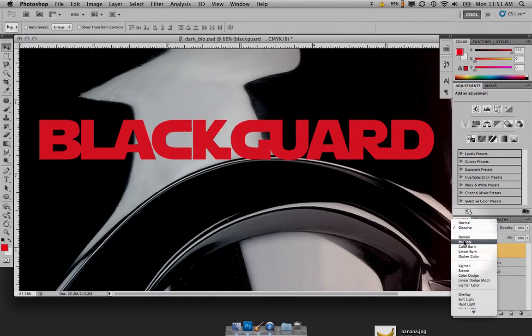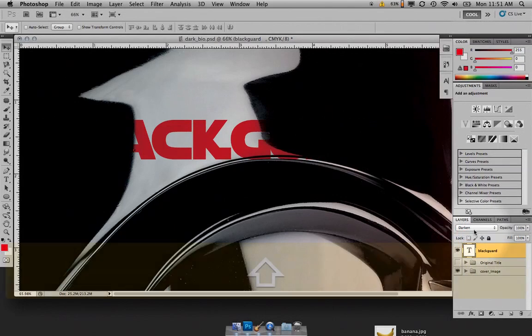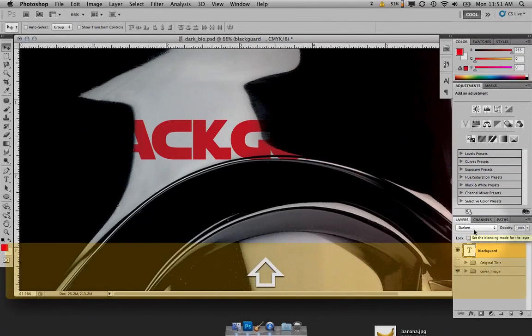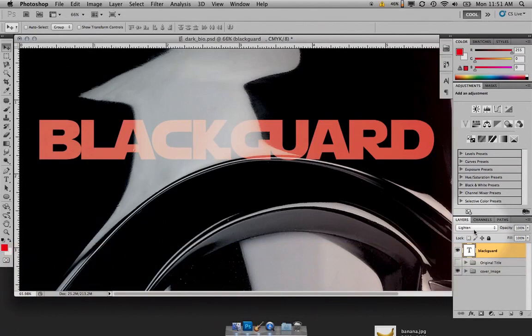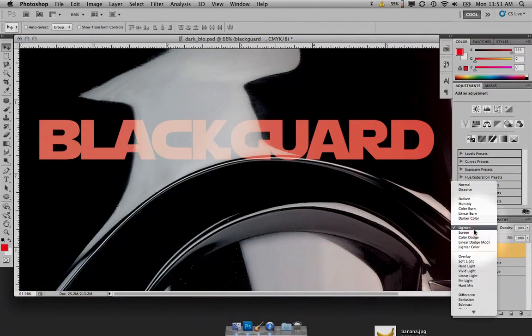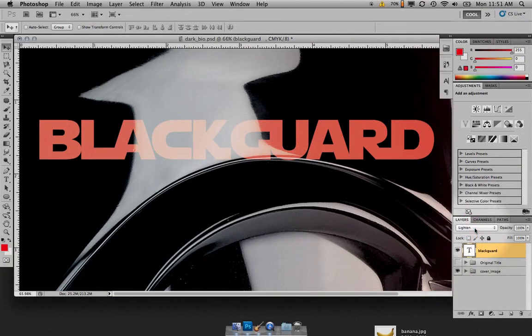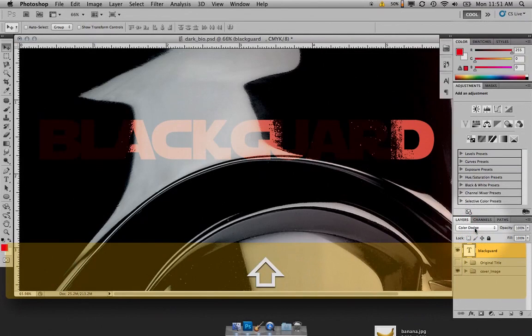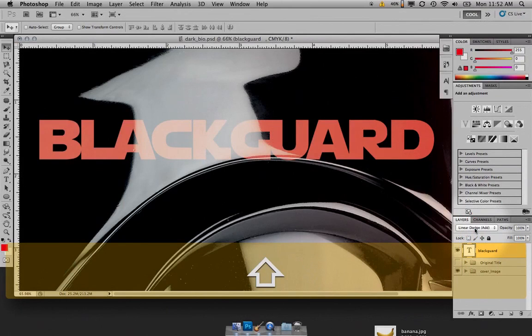I have all of the darken modes, and they're going to essentially make the text darker in different ways. I'm going to show you a shortcut to go through these. Shift plus is going to start going through your different darken modes. Now, the lighten mode essentially takes the pixels and makes them lighter, and so these are a bunch of the different lighten things. Lighten, screen, color dodge, linear dodge, lighter color, and overlay.